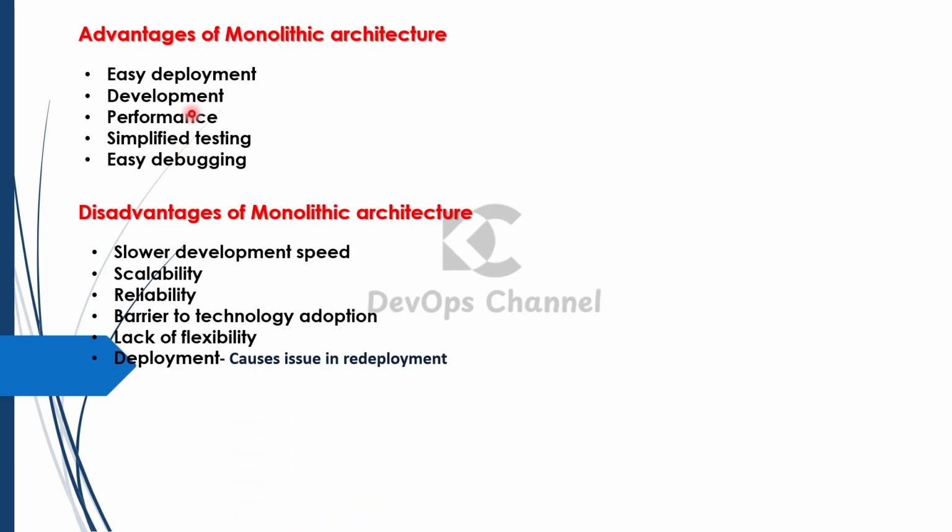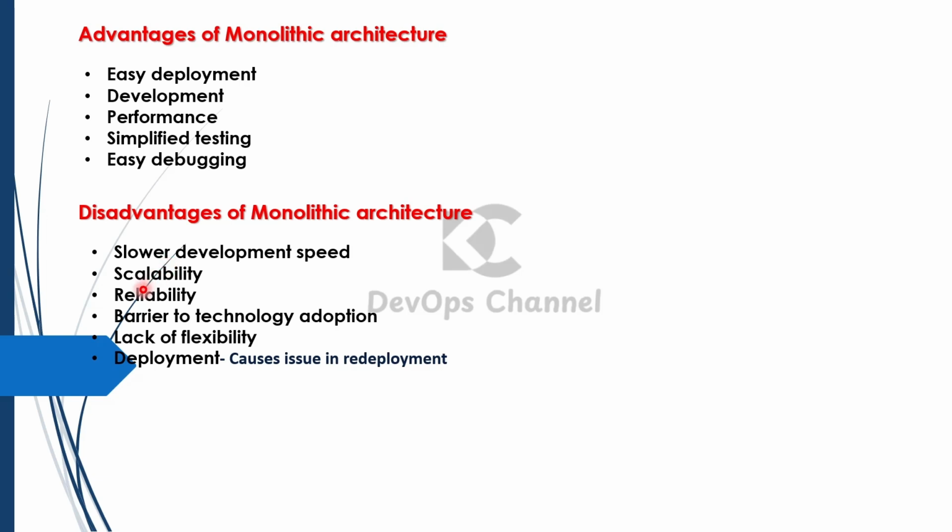Now, here we discussed that it's easy in development, but the development speed is slower because you need to combine all the services into a monolithic service. Okay, we'll discuss microservices. Basically, what is happening here is you are creating several services on their own and combining them into a unified unit. Okay, so that makes the development speed slower.